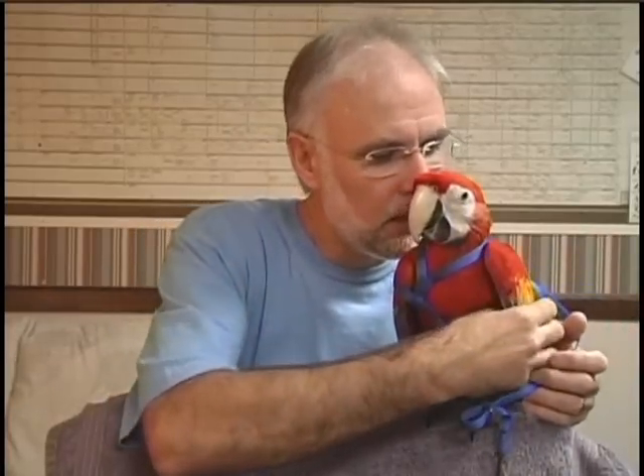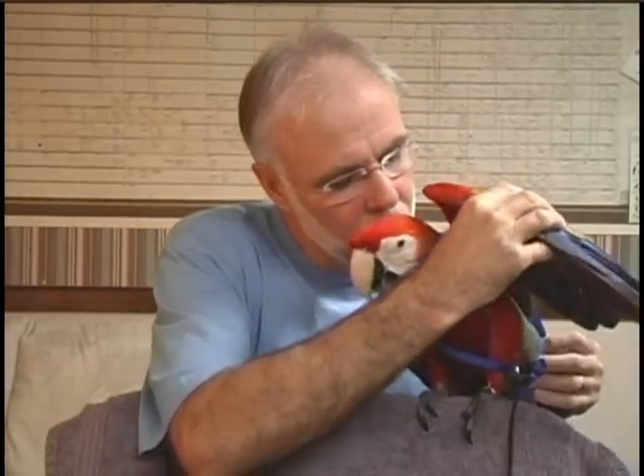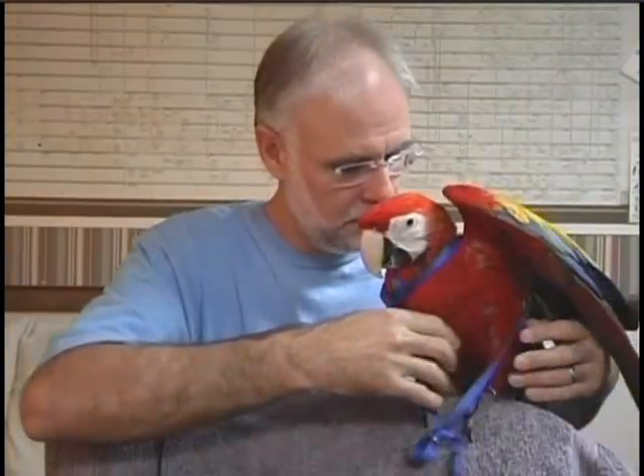Just slide it right over her eyes — I didn't use my hands that time and she's doing very well. I'm going to pull her wing through, knocking her off balance at the same time, but she's used to that. Pull the belt material all over to this side, pulling the wing through. Hey, hey — it's okay.